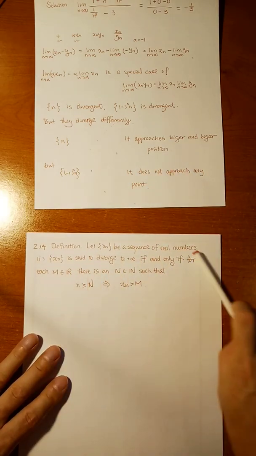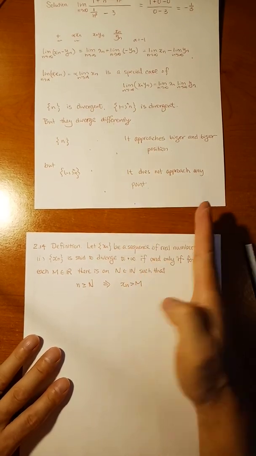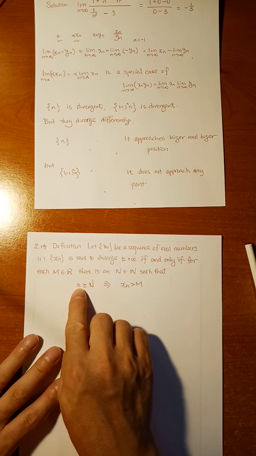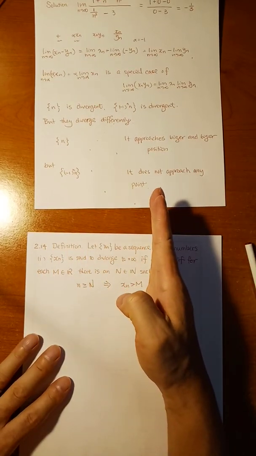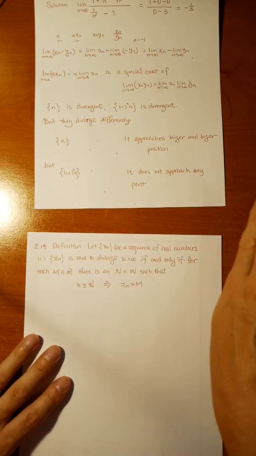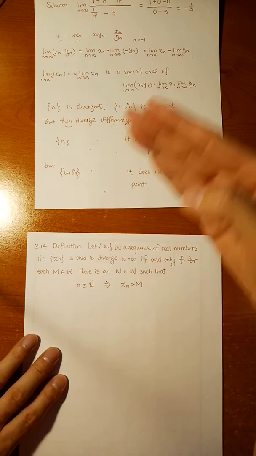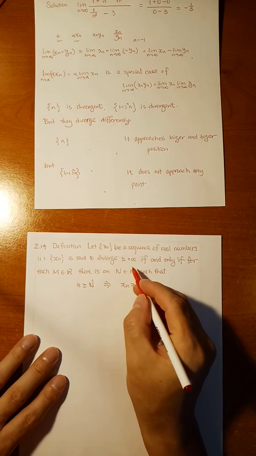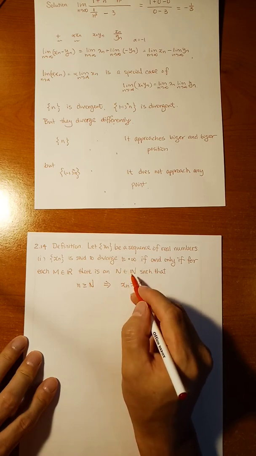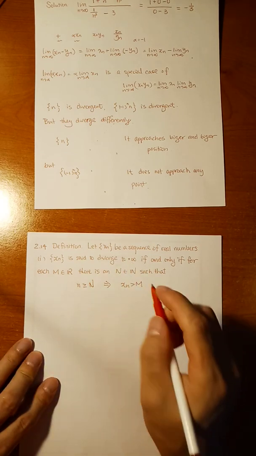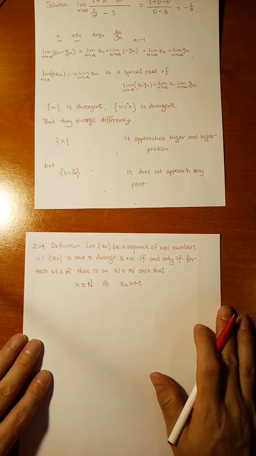When m is 1,000,000, you have another natural number, so that after that position, remember this little n represents the index, first, second, third terms, after that term, all the numbers in the tail will be greater than this m. So m is understood as bigger and bigger. That's why we use it to describe positive infinity, because positive infinity will be greater than whatever pre-selected capital M.